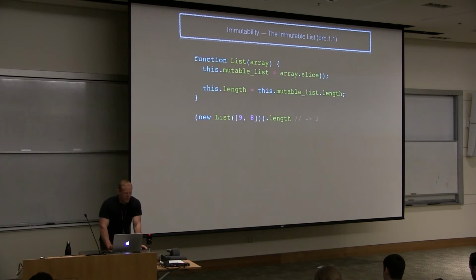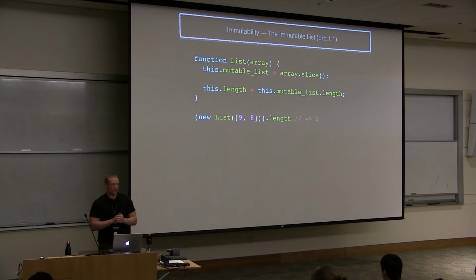Next up, I'm going to write the first method for you. I'm going to give you your function signature. I'm going to create a function list that takes an array. We're going to instantiate a variable on that, which is mutable list. We'll set that to a slice. What that does is clone the array. It's a simple way in JavaScript to clone the whole array. So we're not going to use the original array. We're going to clone it, create a brand new one. That way, again, we're not mutating the original value.